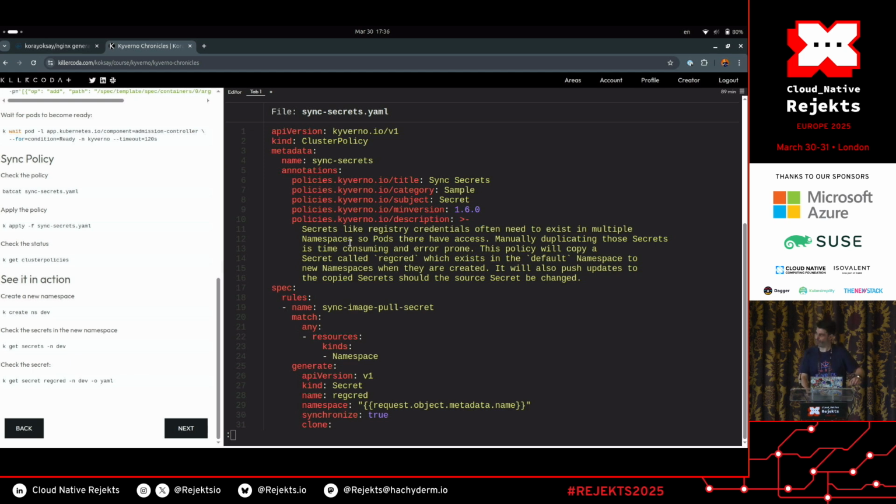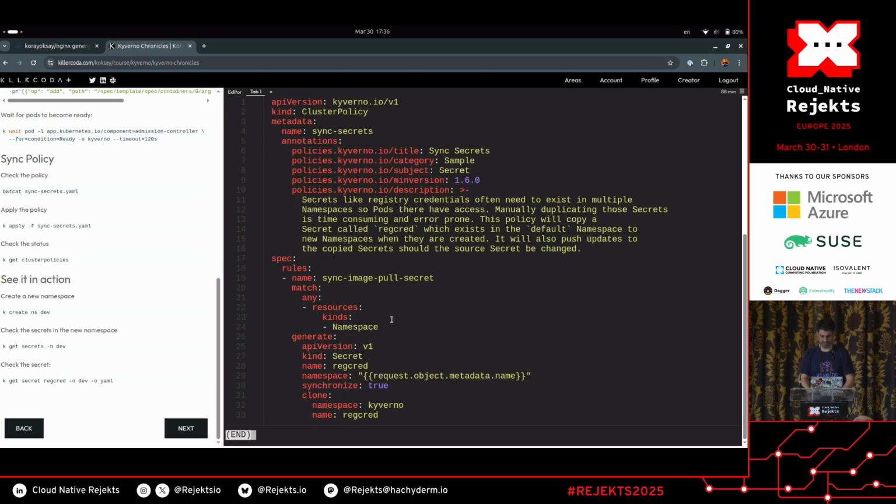Yeah. Back to the demo. So I have a policy to sync secrets. I want to actually sync this registry credential to every namespace whenever I create it. That means whenever someone creates a new namespace and wants to deploy this Nginx image or an image from the private repo, they will have the registry credentials in the cluster already. They won't need to define it on their own. That's the idea, or that's what we want to try.